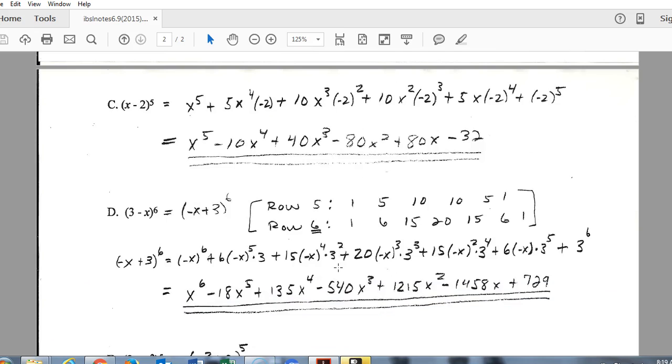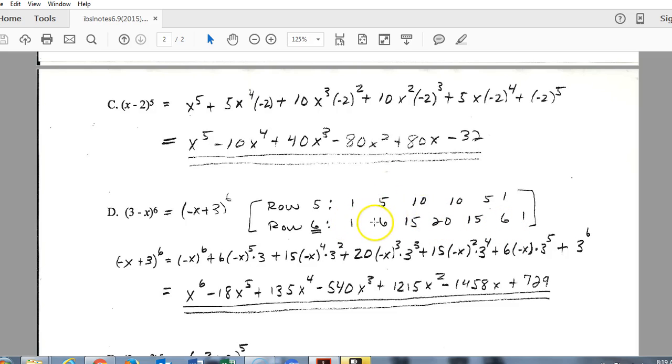So these are just some more examples of the same thing. So you can give these a try on your own. I'm not going to go in too much depth on this because they're all the same idea. So even for something like this, you would go up top and you would find your row 6 values. You would lay those out first. So these are what the row 6 values would look like, the 1, 6, and so on and so on.